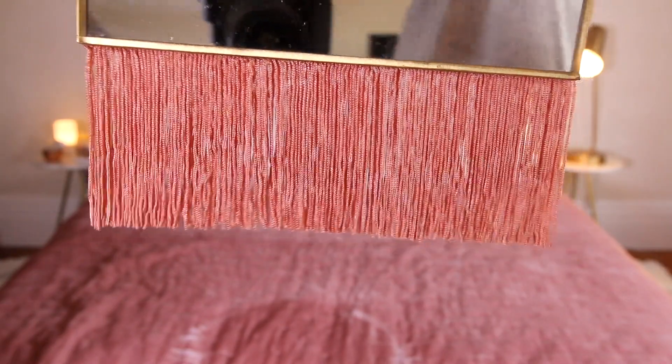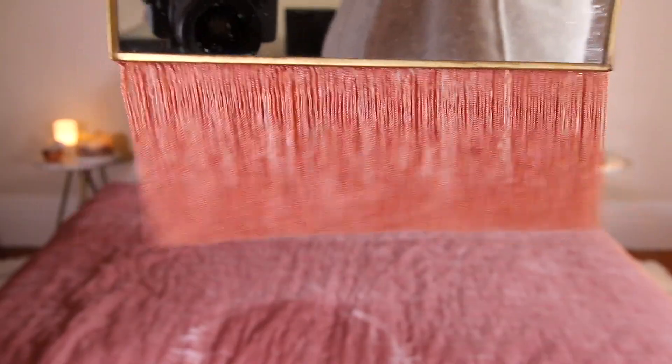I actually got another mirror and my mum hates this but I think it's pretty sick — let me know what you think in the comments. So this is just a little mirror with fringe on the bottom and I thought this was so cool. I love it in person. It reminds me of — are they called the flappers? You know, the 20s girls who wore the flappery dresses? That's what it reminds me of and I think it's really really cute. Sorry mum, but I'm keeping that one.